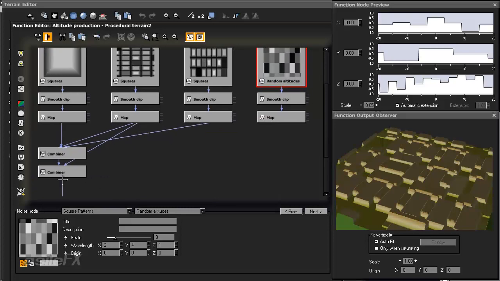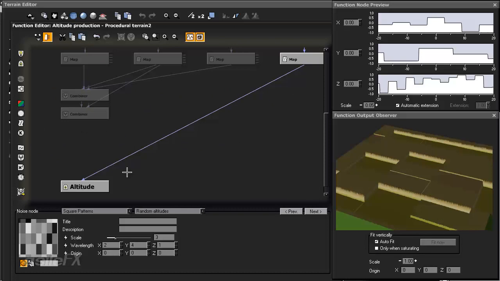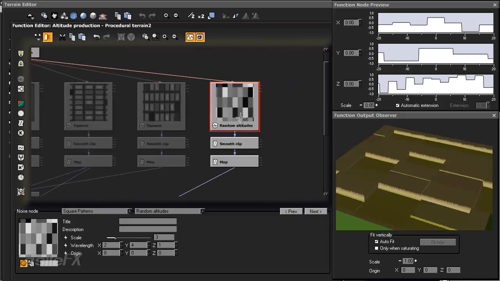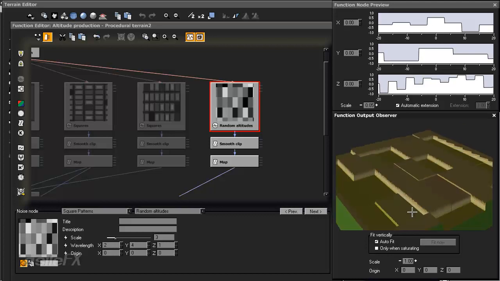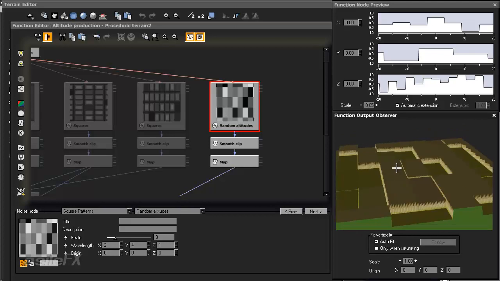Now if you want to take a look at just one specific noise, you can take the altitude function and just connect it to that one output. Now if we take a look at the squares, the edge is really sharp. There is really no transition, even with the smooth clip turned on. So it will be difficult to control our materials that will be based on slope, and it's going to create more jagged lines within the function and the geometry output. So staying away from these random altitudes, unless it's filtered first. There are certain filters that will make it look a little better, but we have some other options that are a little bit better.